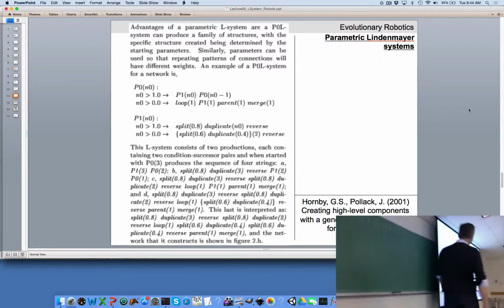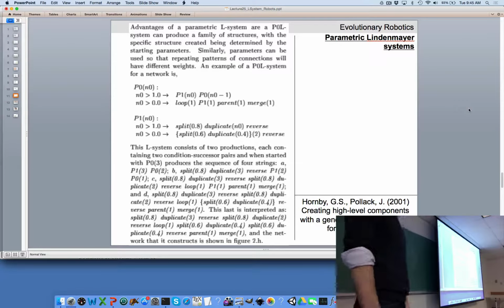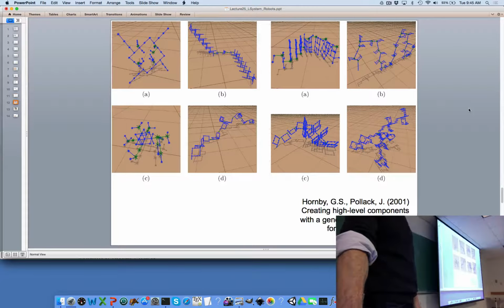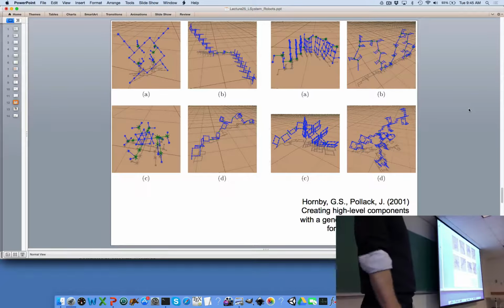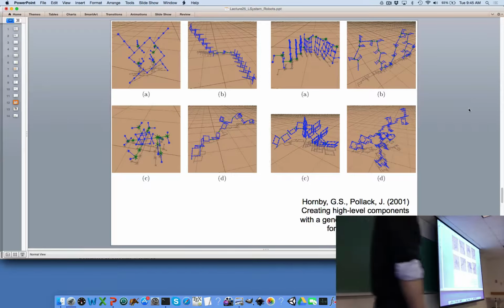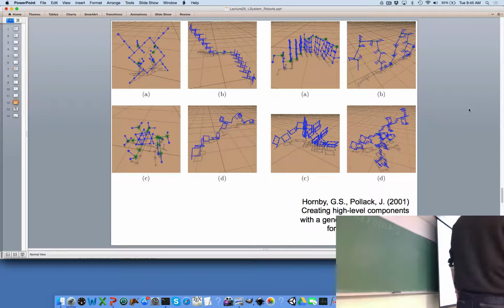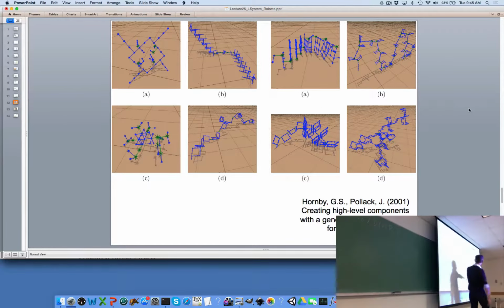This was just an example, again, from the paper, which you can have a look through. So we've got our variables P on this side here, and eventually these are all rewritten with constants. And those constants are the commands to one of the two turtles. Okay, so of course saving this for the end, here are some of the evolved L-system robots. What do you see in these robots? Symmetry, fractals, repetition. You see branching structures in here, all sorts of nice things.